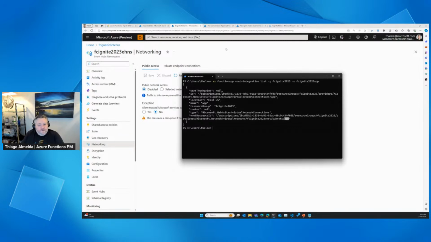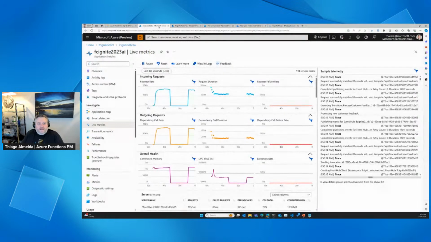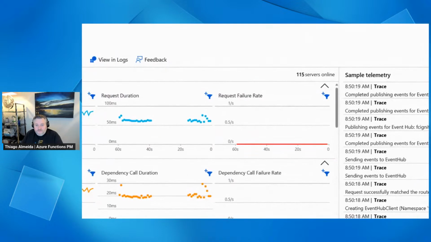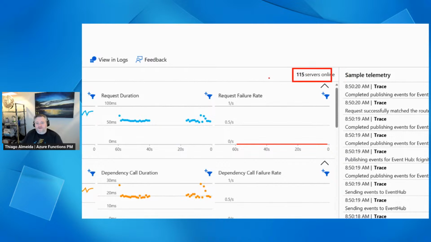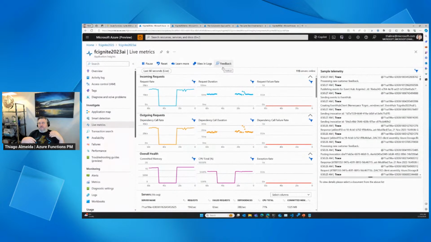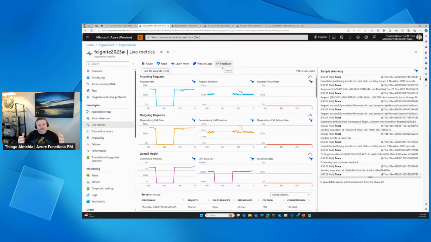So let's have a look at how those load tests are going now. Okay, so we can see that the function app is scaled up. Let me zoom in here, to around 115 instances. I left it with the default of 16 HTTP concurrency per instance.